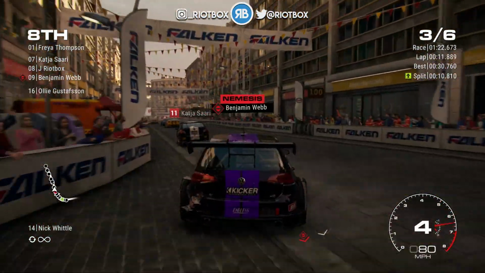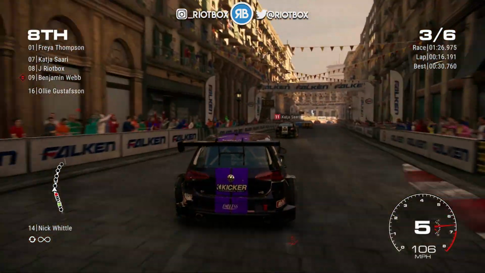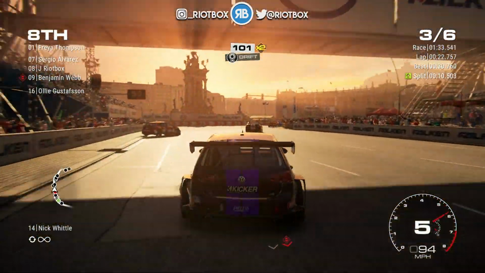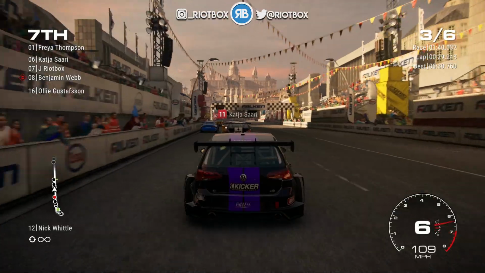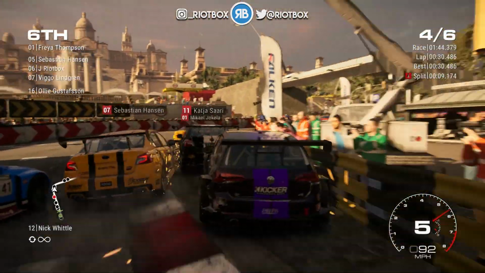Oh, Nemesis. Oh, shit. He's going to be after us. I've heard about this, that Nemesis. He just hunts you down like a maniac. And here he comes, in fact. Just worried he's going to come up our inside. This guy crashed out, so that gives us P7. Want to escape my Nemesis, if I'm being honest. You're through the halfway point.